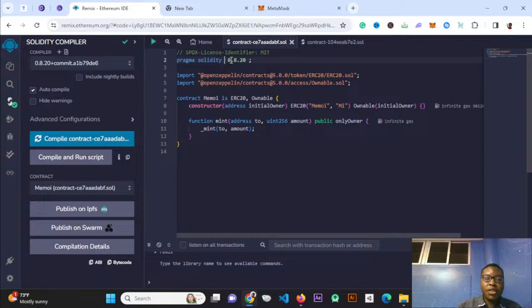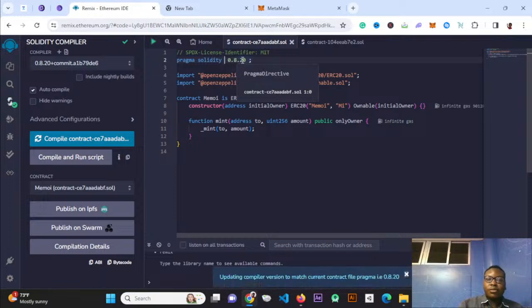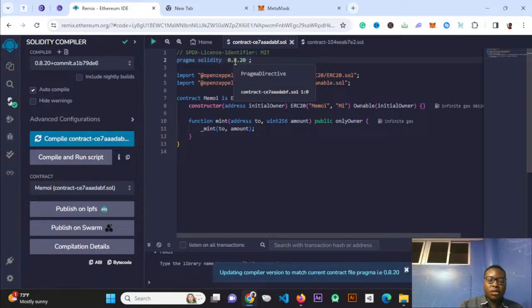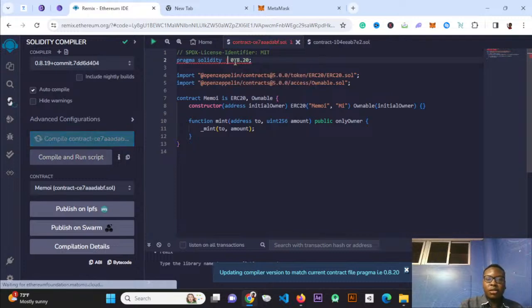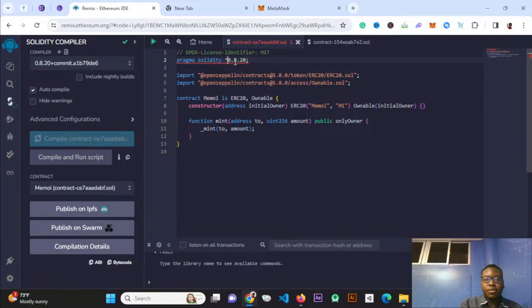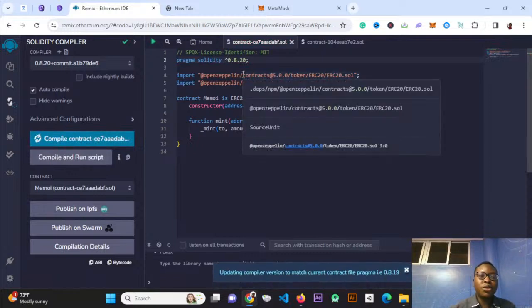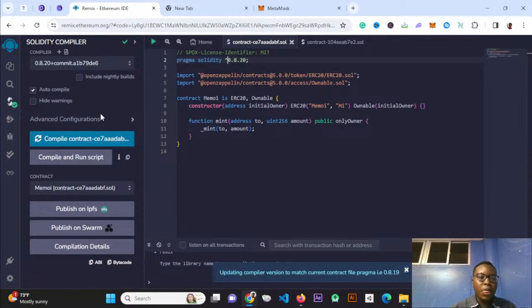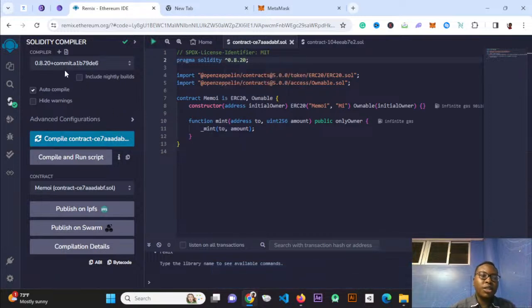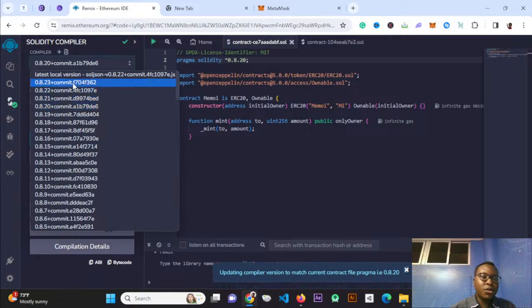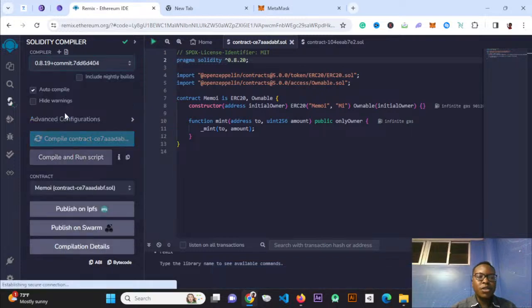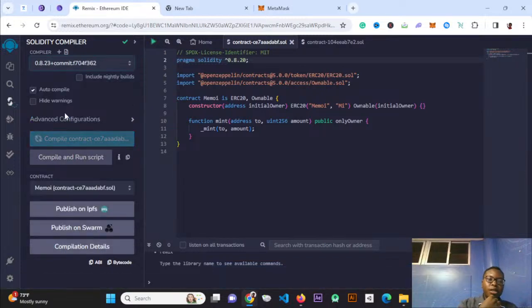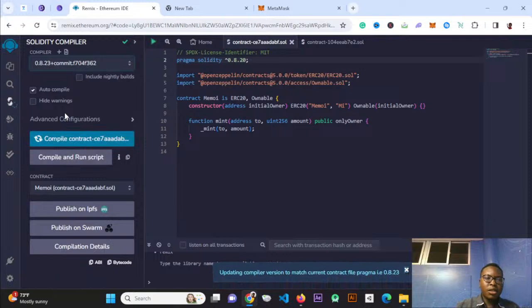So as you see, I've said the version I want to use is, sorry, let me actually set it back. Yeah, anything greater than 0.8.20. So since I've said greater than, let's see if it will work if I try and compile it with the same version. So these are all the versions that are listed that are available on Remix. I'll just try with something that's less than this, and we'll try and compile. I think it should bring me an error in terms of how it would behave.